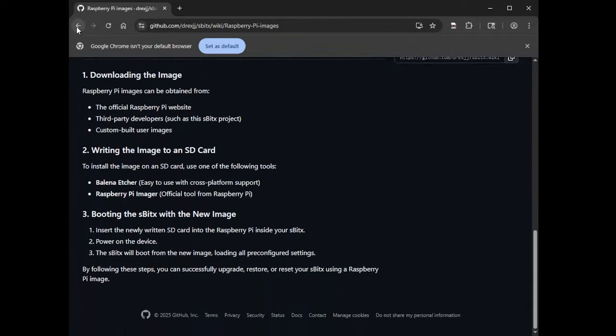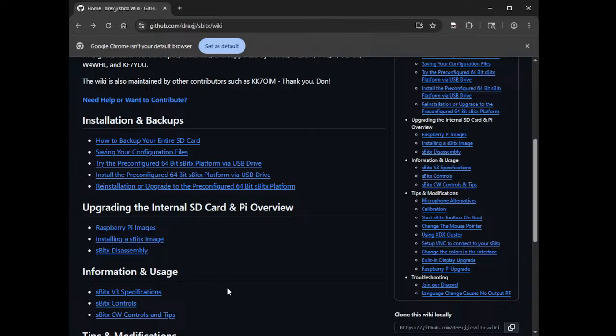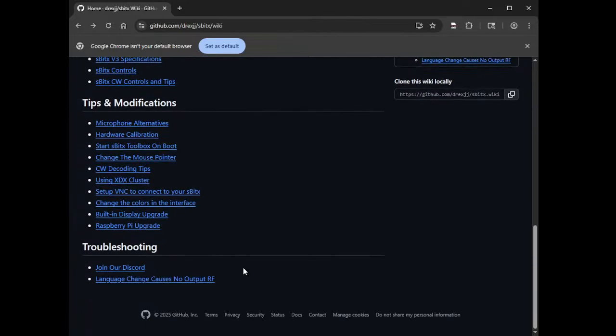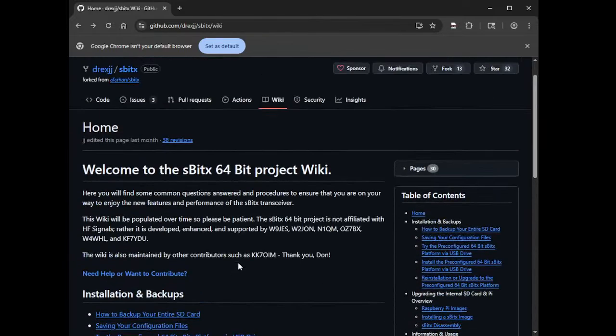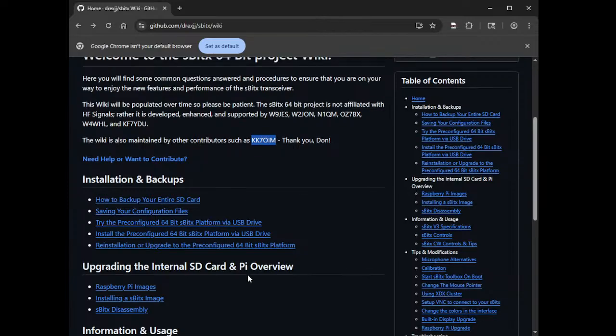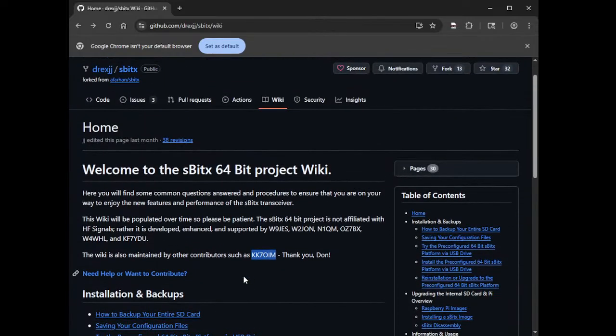So there are plenty of articles out here. If there's stuff that's missing, we do monitor Discord and try to put new articles out here as needed. We do have some volunteers that help out. KK7OIM is a guy who likes to help out. N1AI Dave is also in here helping out.